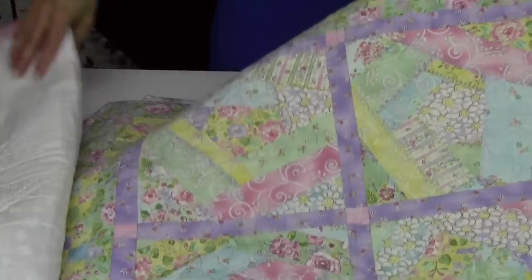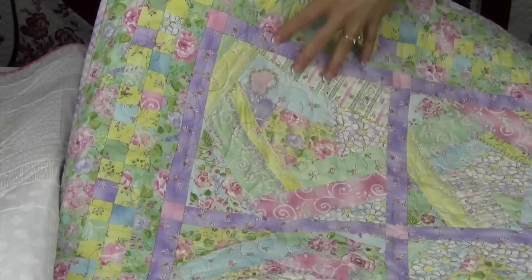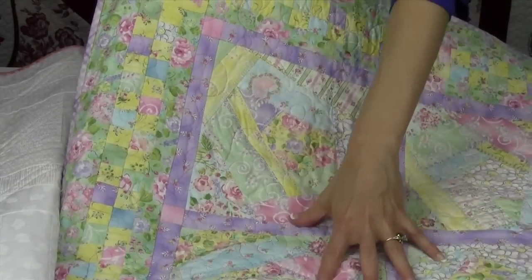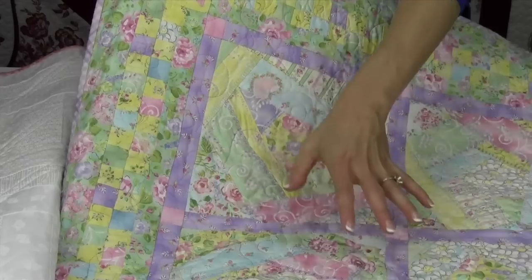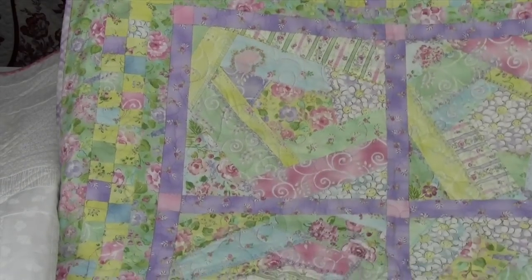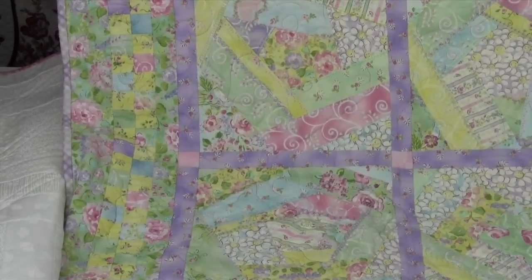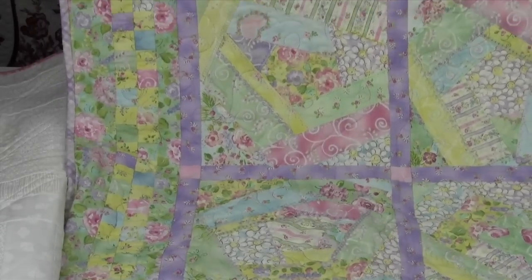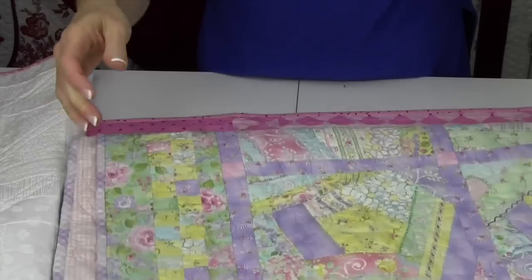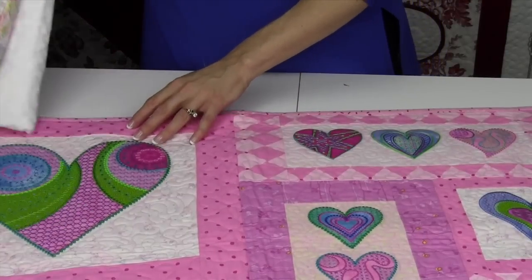Now this is one that you're probably not going to be able to see a lot of, because of the muted colors of the print. There are decorative stitches on every one of these seams, and they blend in. They're subtle, there when you get close to it, but it really doesn't show up a lot in the work that was done. So I always go, oh, when I see this, because the colors are unique, yet we lose all the decorative stitching that goes in there. So I always say, if you're going to do it, make sure it's big and bold and you really can see all the work that you're putting into it.